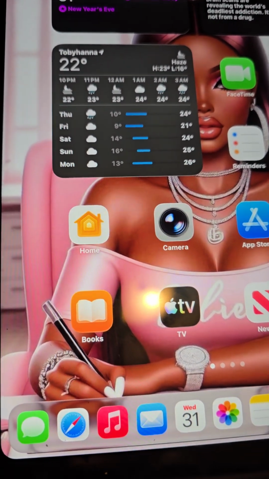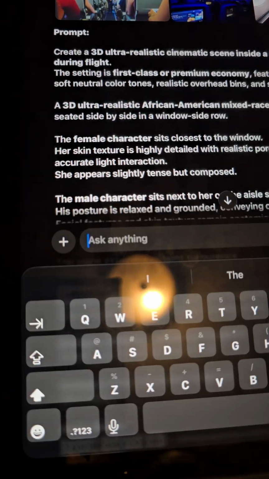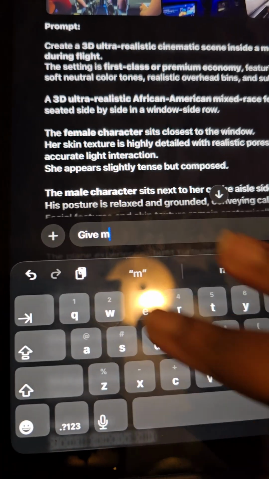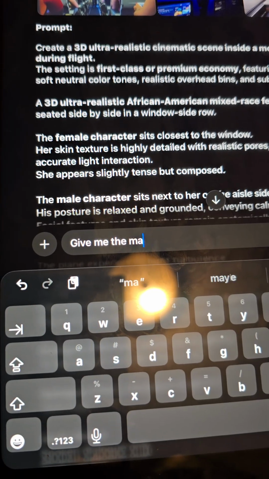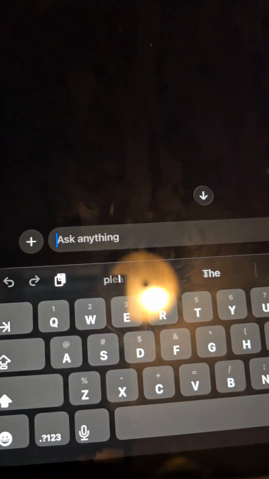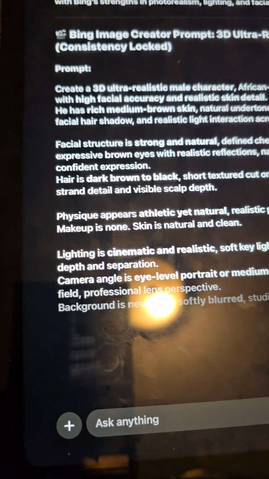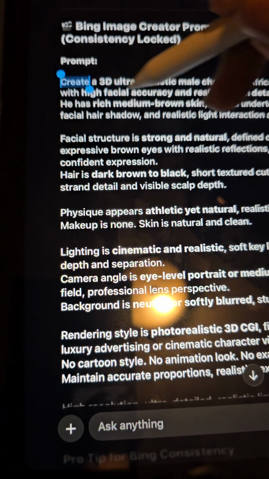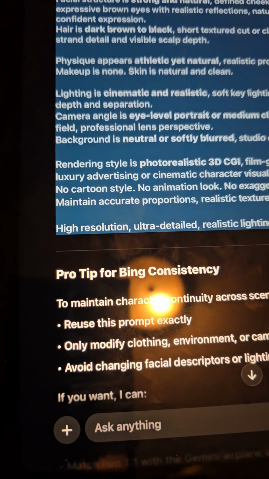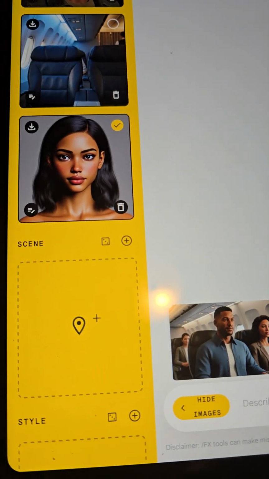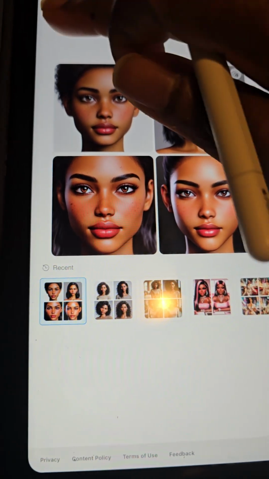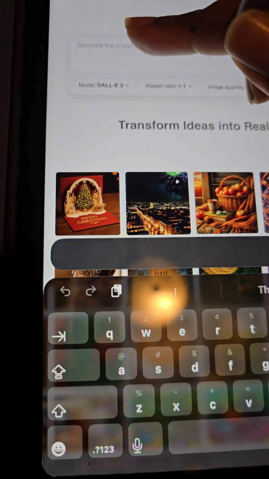You can go back to ChatGPT here, and you could tell it to give you the male version as well. And of course, you got your prompt, and you're going to copy your prompt, and you're going to go to Bing, and you are going to generate your male image.